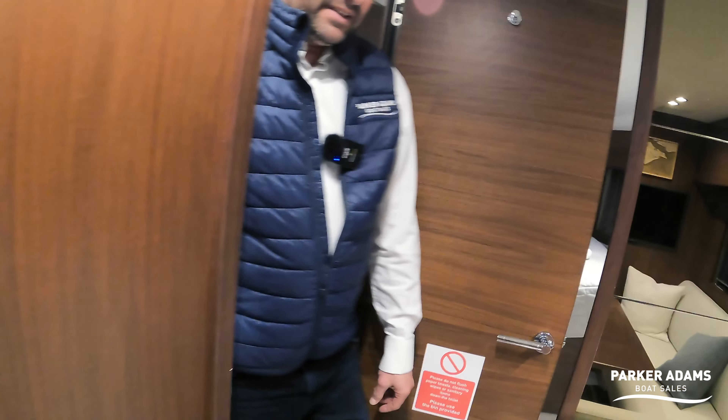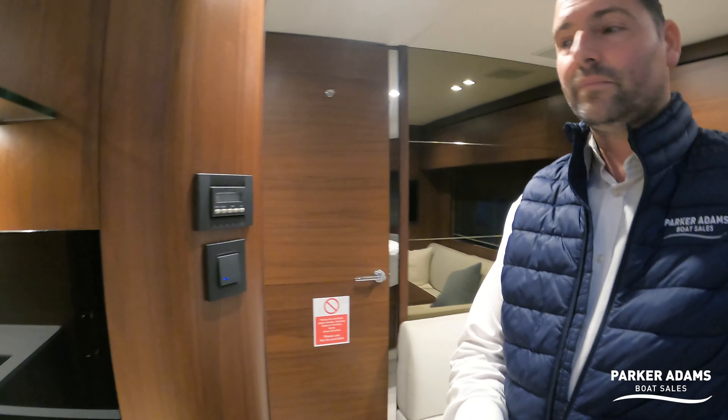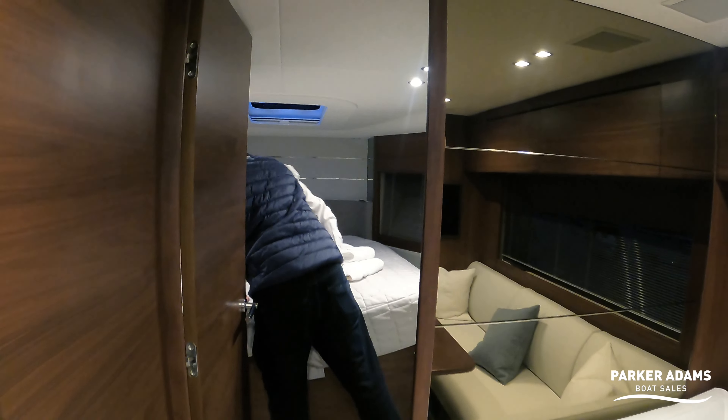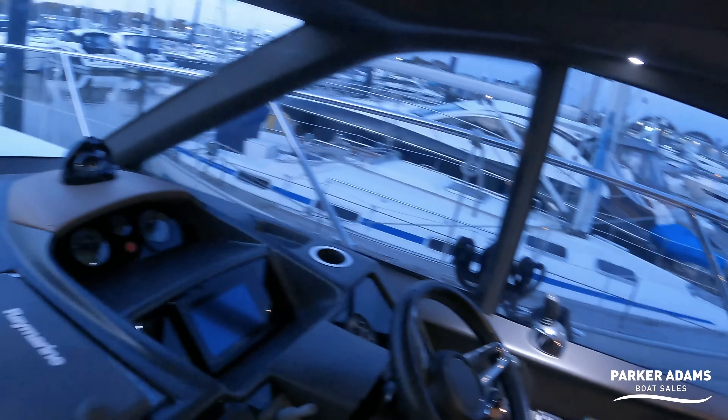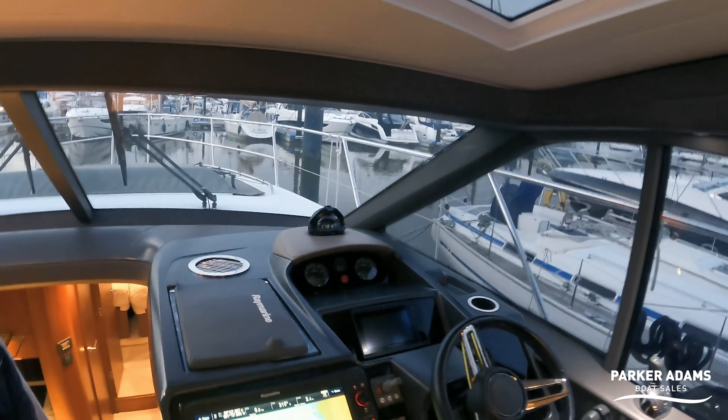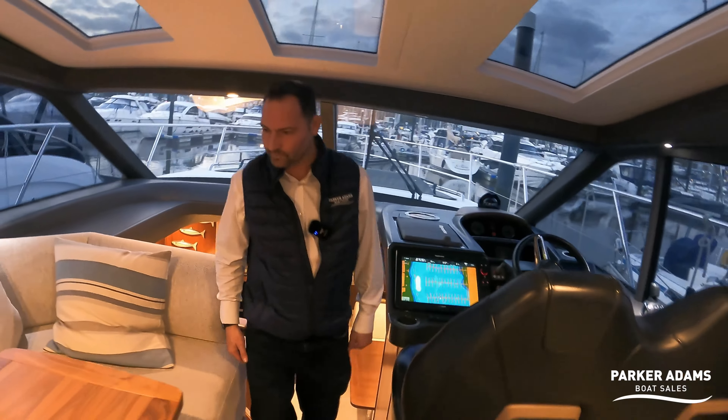In the guest heads, there's an electric flush toilet, countertop sink, and storage space galore. The shower is smaller than the master's enormous one, but headroom height is enormous — almost seven foot would fit. There are also air conditioning controls in each cabin; we have three aircon units across the boat. There's an aircon vent in the heads area too, so we're heating and cooling all areas, and this space becomes part of your living area as well.